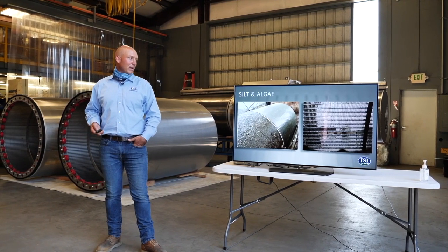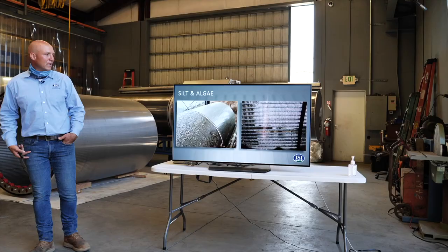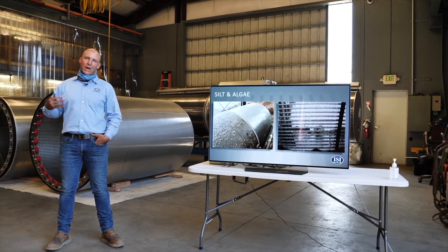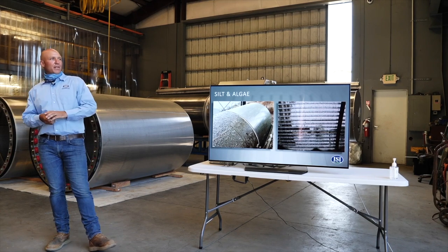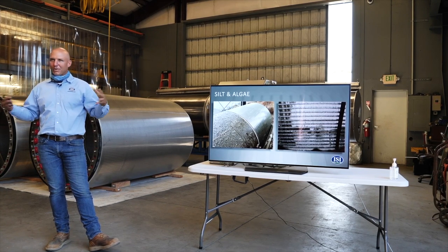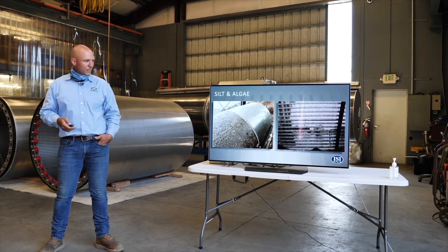And silt and algae, this is a screen that's just right down here in Clarksburg. And this is very typical of Sacramento River. I'd say the Sacramento River mostly has a lot of sediment, a lot of silt moving downstream. And so you get waves of mud that settle on any surface. So what you'll see, like these screens that are here in the shop, the floor of the screen is flat, and we try to minimize any surfaces that can accumulate mud. And then the cylinder rotating keeps mud from accumulating in or on the inside of the screen.